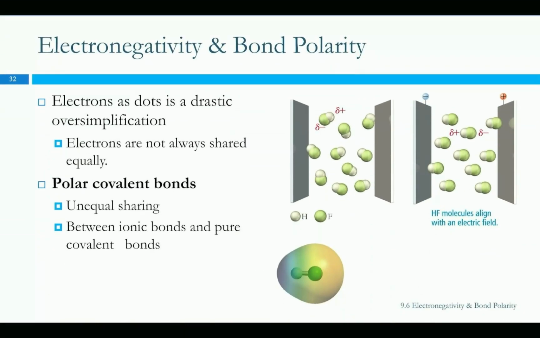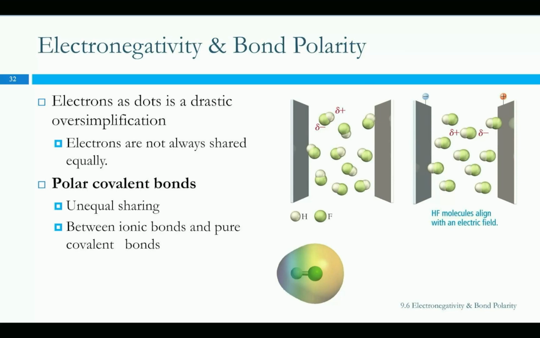because I want to talk about polarity. Electronegativity and polarity, because you need this to talk about whether or not something is polar. So I think I've mentioned this, but electrons as dots is a really drastic oversimplification, especially since we just had an entire chapter about how electrons are waves and they're particles, and they exist in these super weird shapes around atoms. So we just call them dots, and it's a massive oversimplification, but it does have a lot of explanatory power. Right? We can use it to predict really the bond lengths in things that have resonance structures, why those are different. It's a powerful tool.